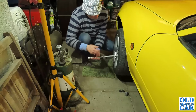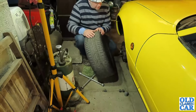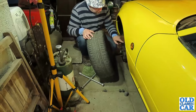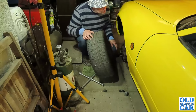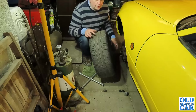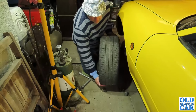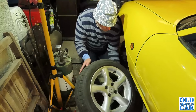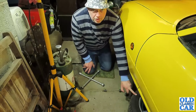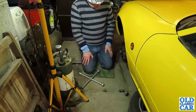Here we go, slowly but surely. Right. There we go. Discs look okay, still a fair bit of life left in those. Obviously, I'll check the pads when this comes off. I think I'll spread a bit of oil around under here as well, because it is a bit dry. There's surface rust around, and we don't want it to get any worse than that, really. Again, just in case the stands fail, if you've got the wheel under there, it saves trapped fingers. Right.